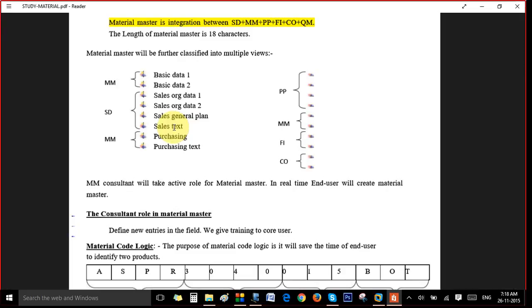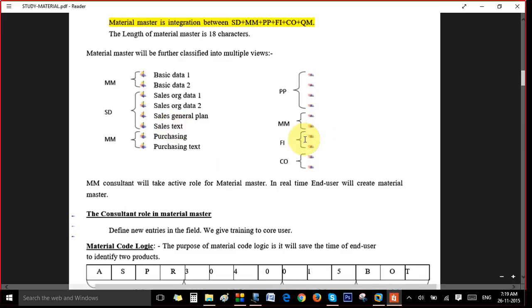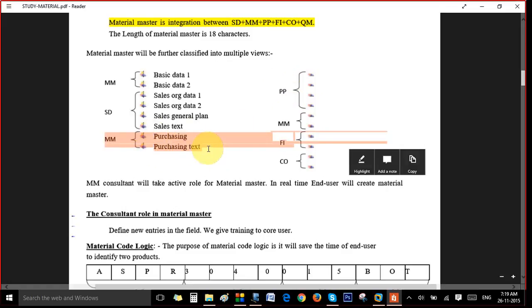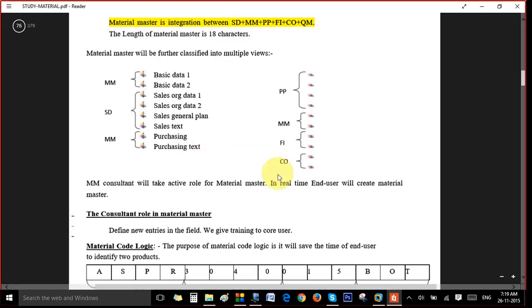Only these views would be maintained by SD, and the rest, like accounting 1 and accounting 2, are maintained by FI. MRP 1, MRP 2, MRP 3 are maintained by MM, PP, and purchasing. Purchasing and purchasing text would again be maintained by MM. Costing 1 and costing 2 are maintained by CO.